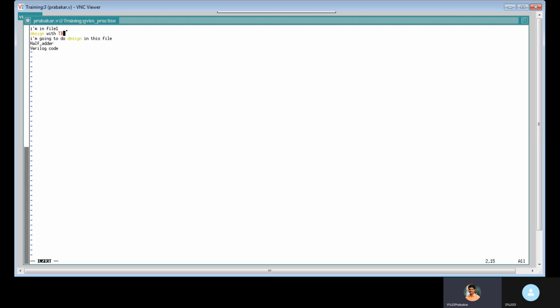To quit or close this file, press escape, then colon. At the bottom, colon Q is to quit the file. W is to save the file. If you give WQ, the content of this file is saved and then it will quit. If I give ls, which is a Linux command, you can see the files inside this directory. file1.v is available now. Again you can give vi, or press the up arrow so that the previous commands come, vi file1.v. Whatever I typed is saved.